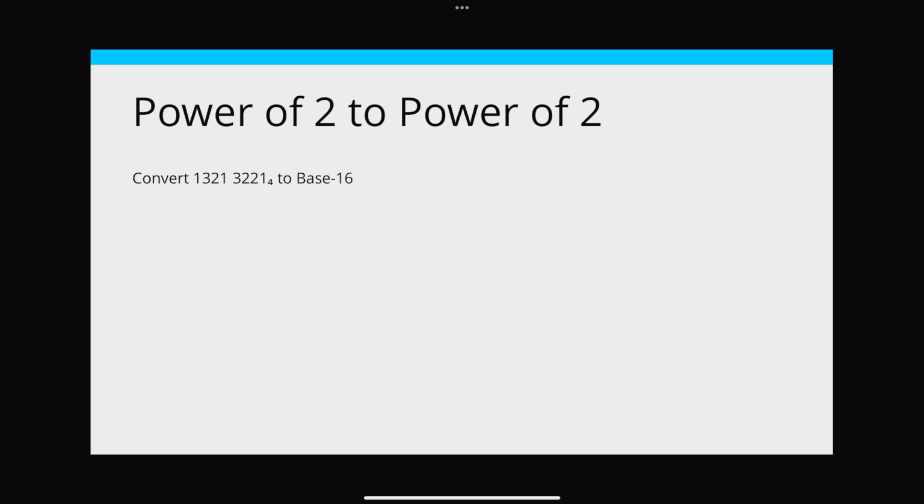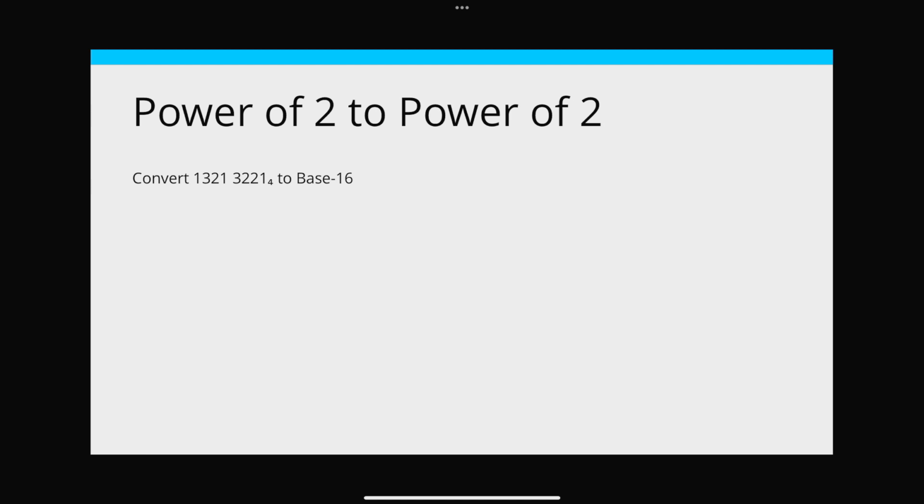All right, now there are other ways to go from powers of 2 to powers of 2. But again, that's a lot of rules for you to remember. If you want, there's a great math stack exchange online that you can Google, basically how to convert a base 4 number to base 16. It's very interesting if you want to memorize more rules for even faster converting. But I think what you can do is just convert to base 2.